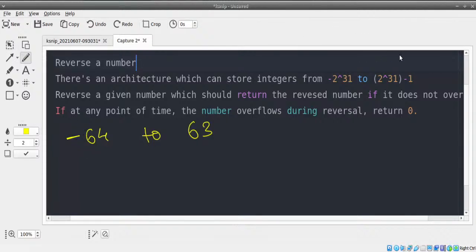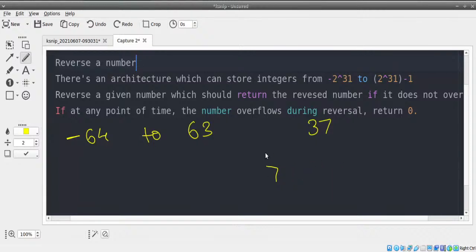If I take 73, glad that it's clear. If I take not 73, let's say 37. Now what's the first scenario? I'll take 7 first and I'll write it here. Then after that, I'll take 3 here and I'll multiply 7 with 10, I'll get 70. After I get 70, I'll be adding 3. So that will give me 73.